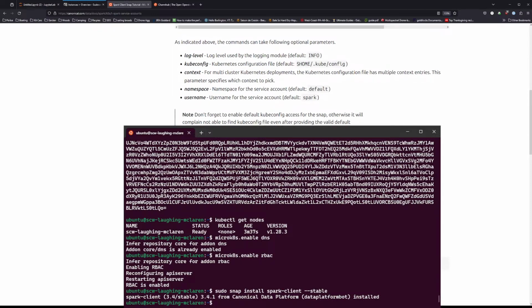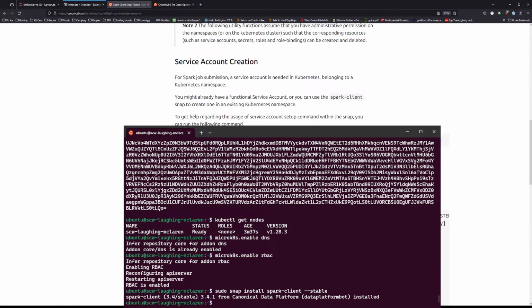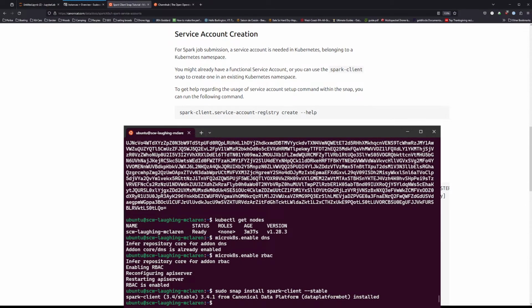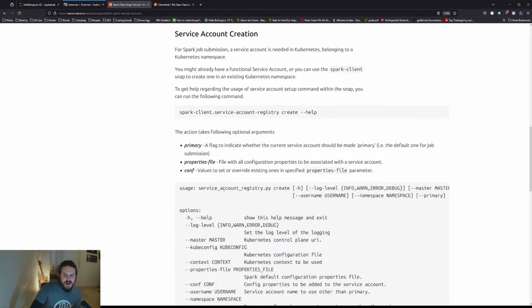For Spark job submission, hold on, let me scroll down so you can see this. For Spark job submission, a service account is needed in Kubernetes, which belongs to a Kubernetes namespace. If you're new to Kubernetes, a namespace is just a way of segmenting workloads and processes to a certain use case.